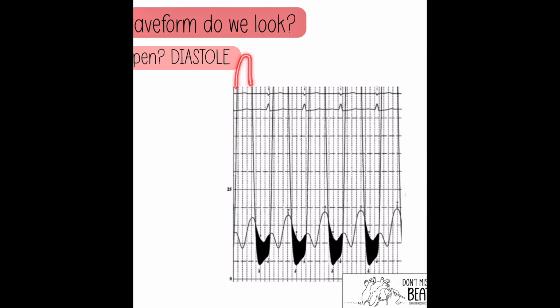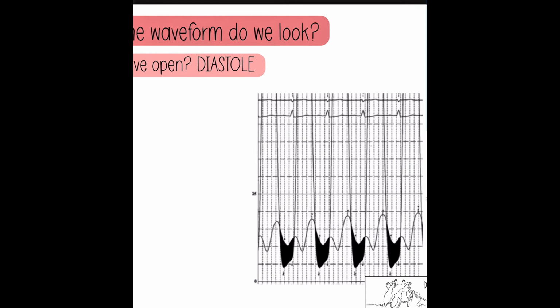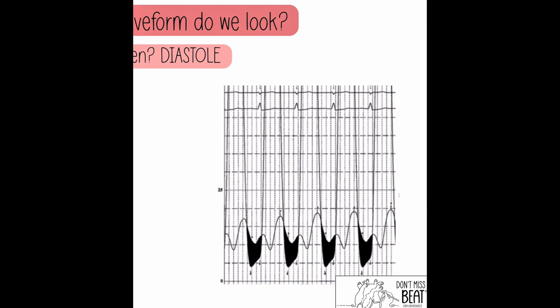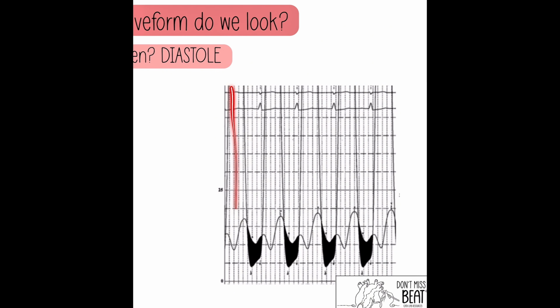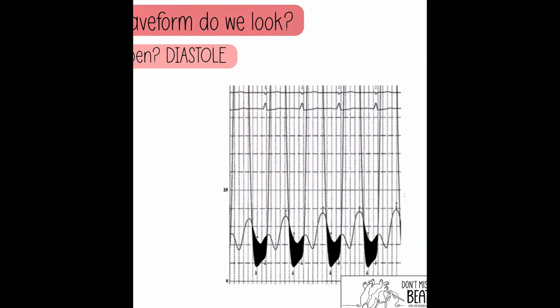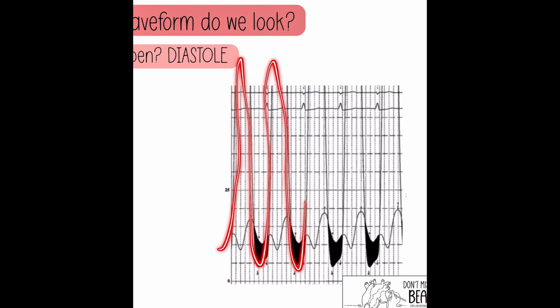The LV systolic peak is way off the screen here because this only goes up to about 50. So all the way up here is 200, but you really don't need LV systolic, right? That's not where we're looking. We're looking in diastole. The only thing it's really helpful for is checking if your LV waveform is properly zeroed in on scale. You do probably want to check that before you go down to this zoomed in approach. But if you aren't sure what's going on, you might miss, because these just look like lines on the screen, that there is actually an LV waveform here.